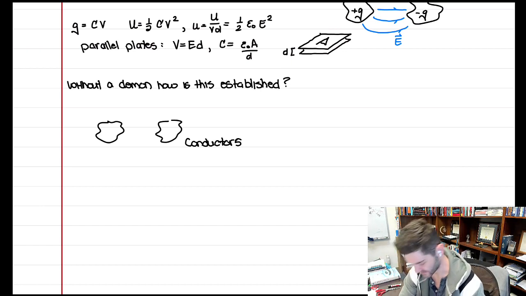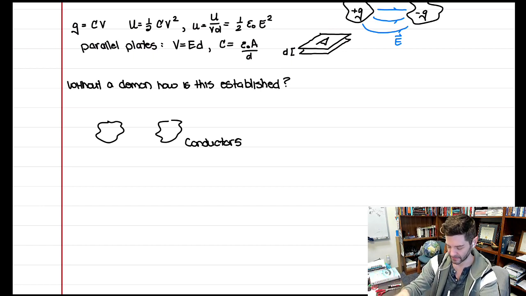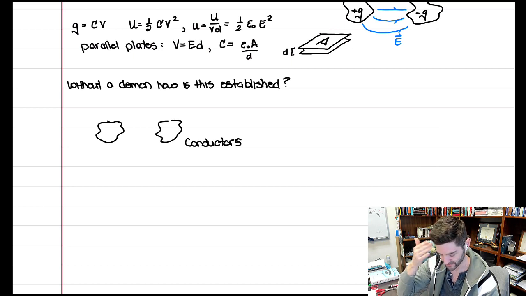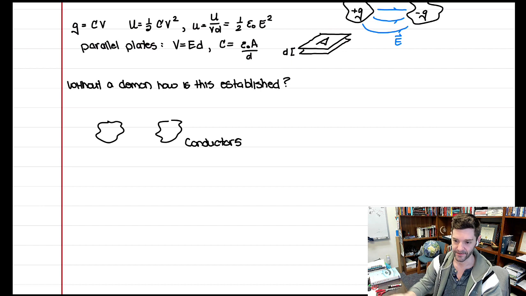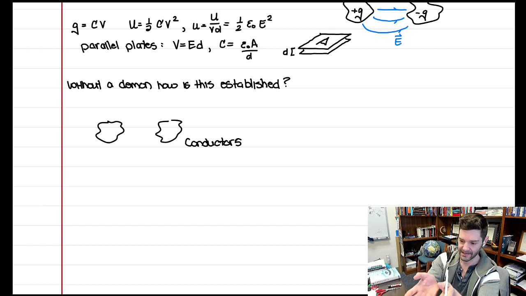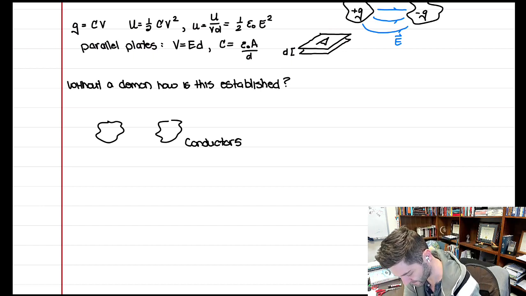You might think, because it's not going to occur naturally. Even if there is some leakage current, charges are not going to naturally want to fly from one to the other. The electrons want to hang out where all the nuclei are. They don't want to separate from the nuclei and then fly away unless they're compelled to. So I think, well, what if I connect them by a wire? So a wire, which again we will also assume is a conductor.